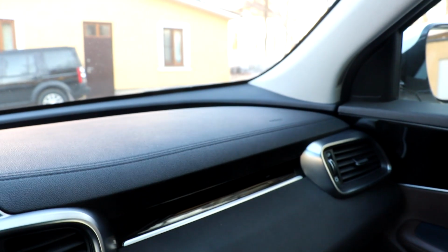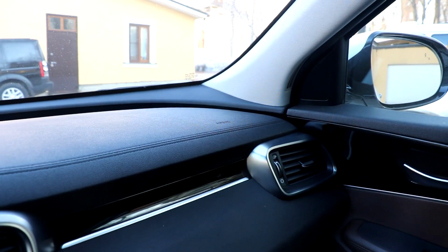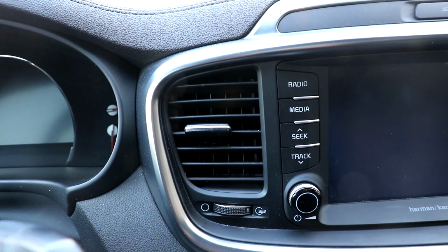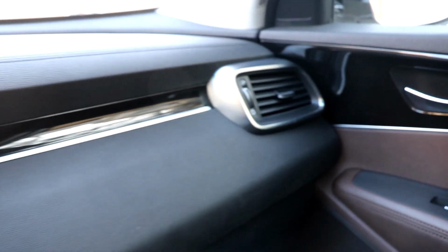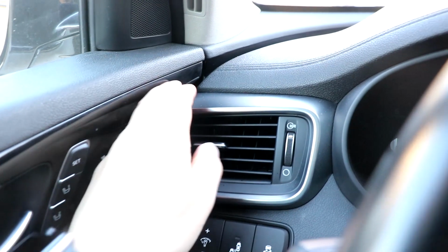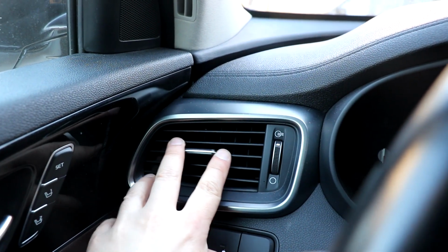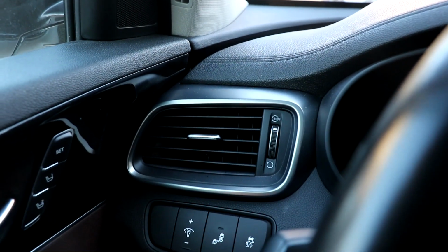Moving on down, you will see that there is some black gloss trim with brushed alloy highlights, which I like. Along the front edge of the dash are 4 air vents, one at both ends, and the central 2 are located both sides of the infotainment screen. They all have a scroll wheel to open and close each vent, and you can adjust the direction of flow with the knob in the middle. Around the black plastic vents, you will see aluminium coloured plastic.